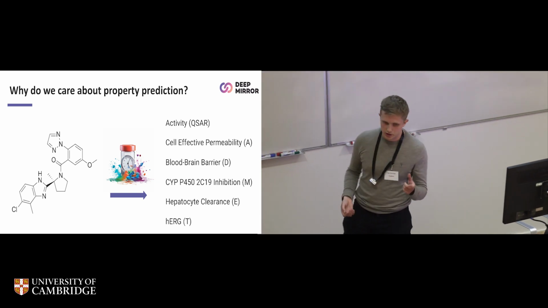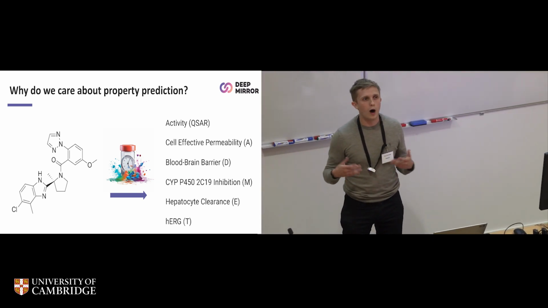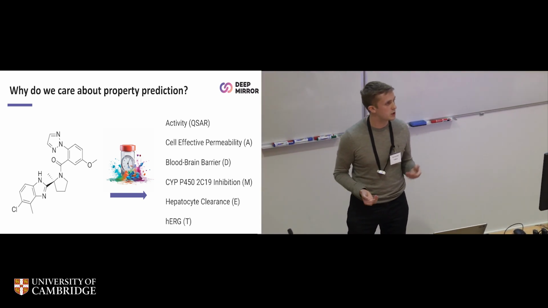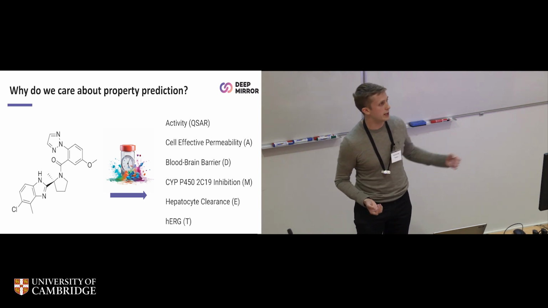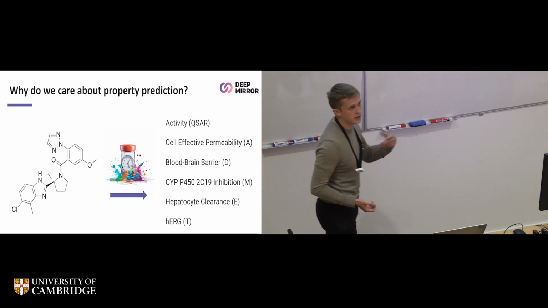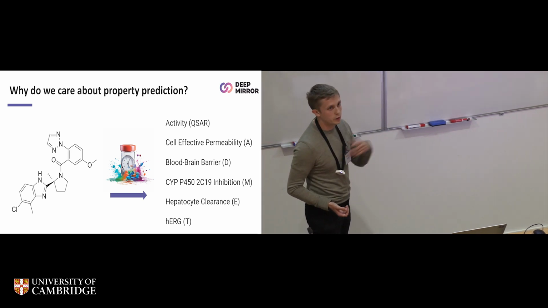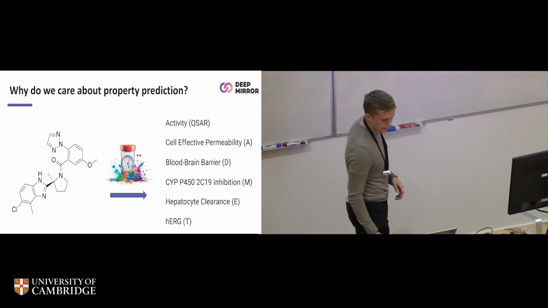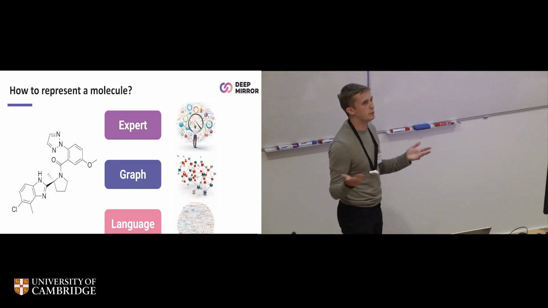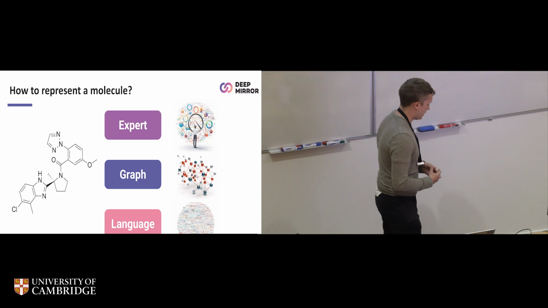And just to comment on why we want time and efficiency savings: at the end of the day, this is drugs that are going to patients. So if we can de-risk faster, screen things faster, understand the properties and move faster, we can get drugs to patients. So how do people do this at the moment?